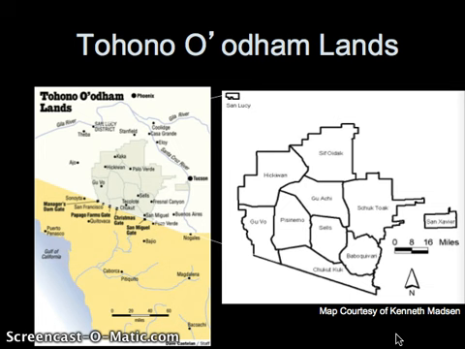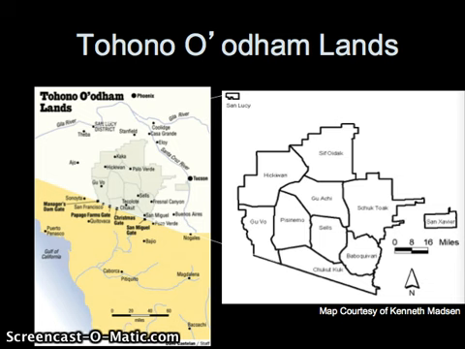The Tohono O'odham Nation is located along the U.S.-Mexico border, and you can see here that this is about 70 miles that the Tohono O'odham Nation shares with the U.S.-Mexico border. Indeed, like many Indian nations today in the United States, we see a decrease in the overall size of the lands from the historic occupation of Tohono O'odham individuals. Nevertheless, this remains a core area of O'odham individuals. To get a sense of the scale, you can see the map by Ken Mattson here on your right. It gives you an idea of the scale. Overall, it's about the size of the state of Connecticut.